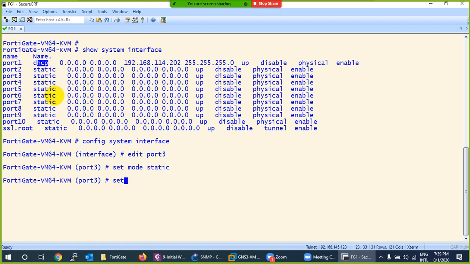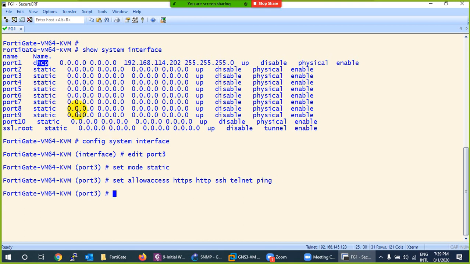Now I want to set allow access. Which things do I want to allow? The management purposes. HTTP and SSH I want to allow. I want to allow telnet, and ping as well.